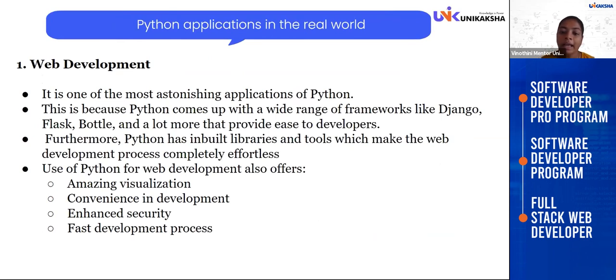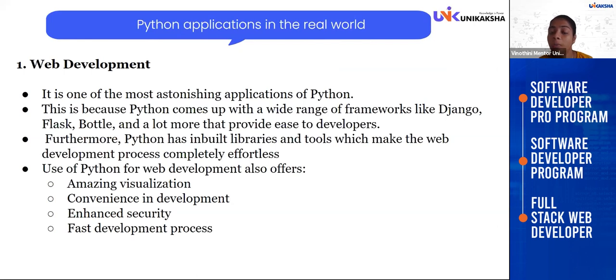Of course, what is that? You can just take note of it: Django, Flask, and Bottle. Okay, so these are the important frameworks this Python is offering. Django will work as a backend, and also if you want to incorporate any front end like Vue.js or Angular or anything, it will be providing that.